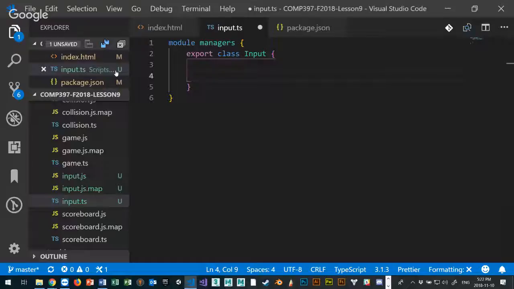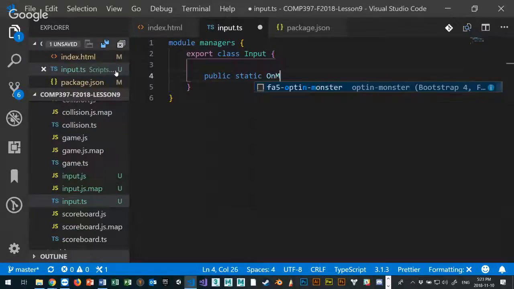So I could have a set of Booleans this way. I could also use the input manager for what happens when my left mouse button is clicked. When my left mouse button is clicked, that's where the event lives, right? That's where my event lives, as opposed to it living somewhere else. So if I said in my input manager class, I have a public static event that I want to call on, left mouse down.